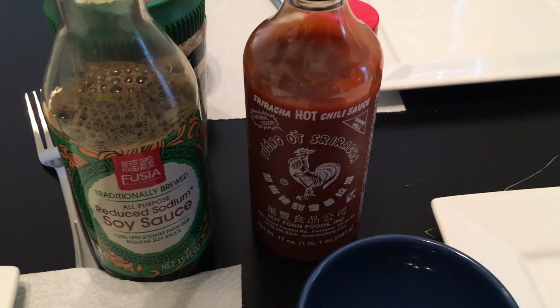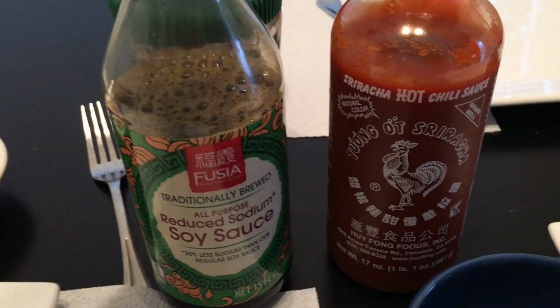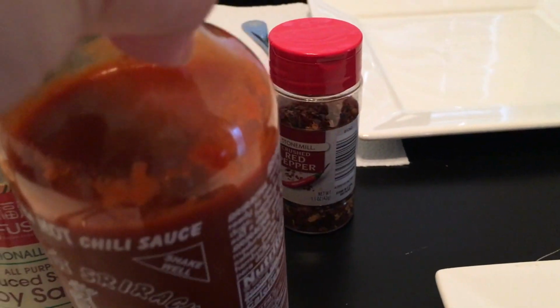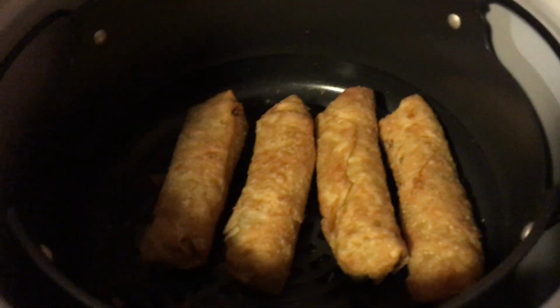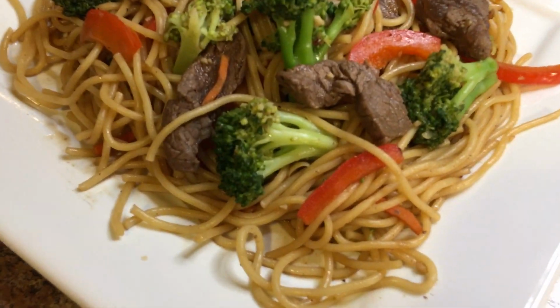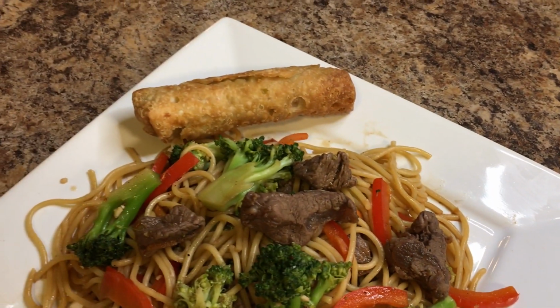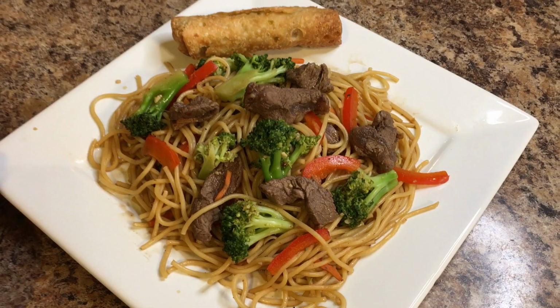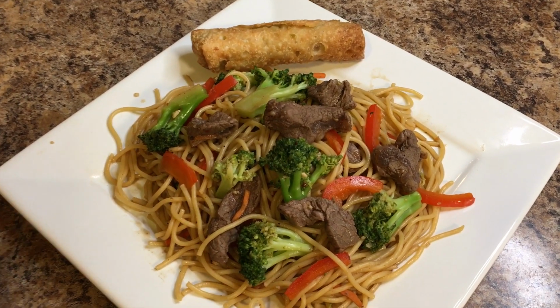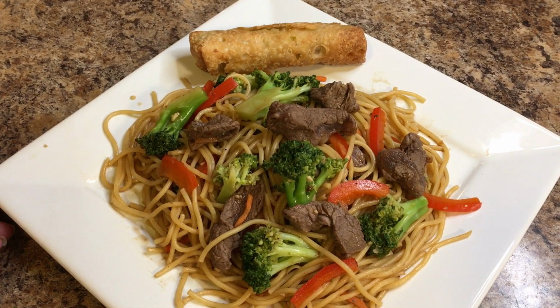So on the side, we're going to have some sriracha, some soy sauce, some kimchi, because kimchi is great, and some red pepper flakes. If you watch my What's for Dinners, then you know I love red pepper flakes. I also air fried 4 egg rolls that I had in the freezer to serve on the side. So this was also pretty yummy. Probably not my favorite recipe of the week, but a definite quick and easy weeknight recipe that I think everyone enjoyed.